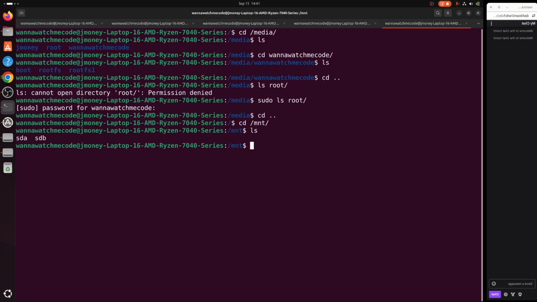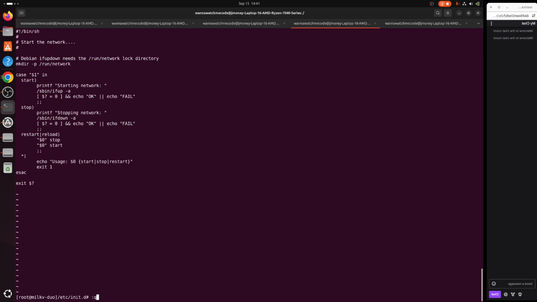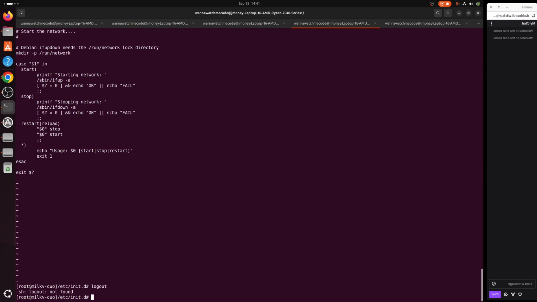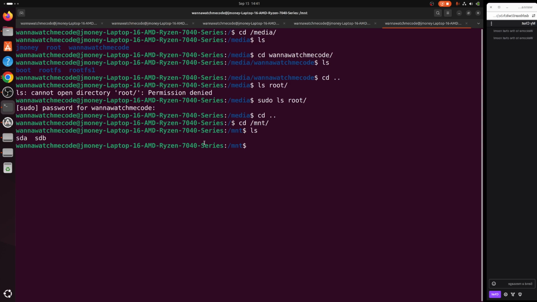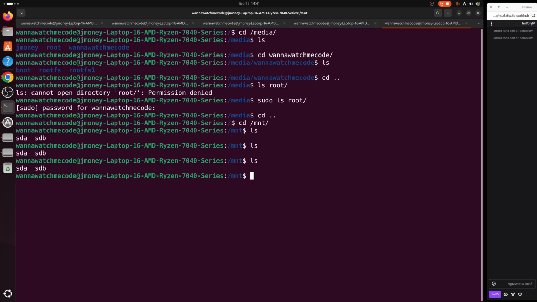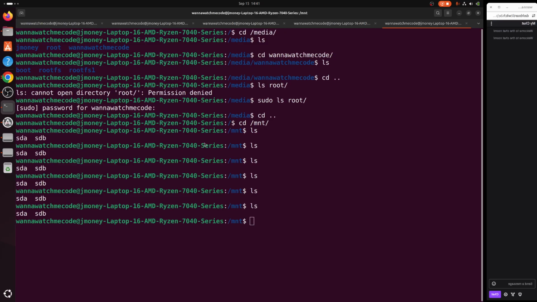ls. Let me disconnect this actually, see what's going on. Let's quit this, log out, exit, okay, and do ls, and then let's disconnect it and see what we see. ls, still there, okay.